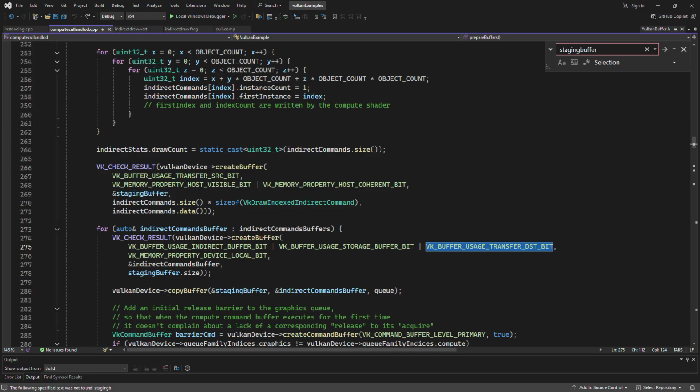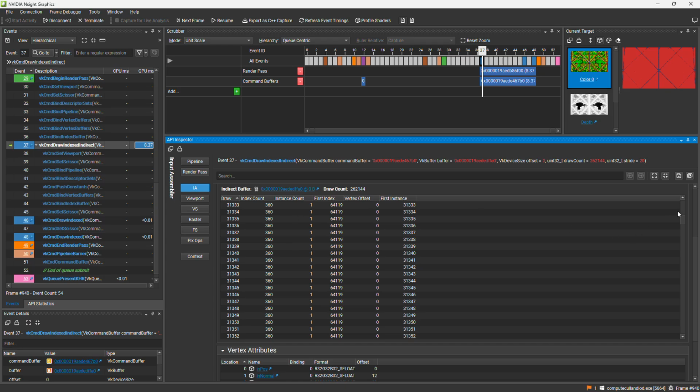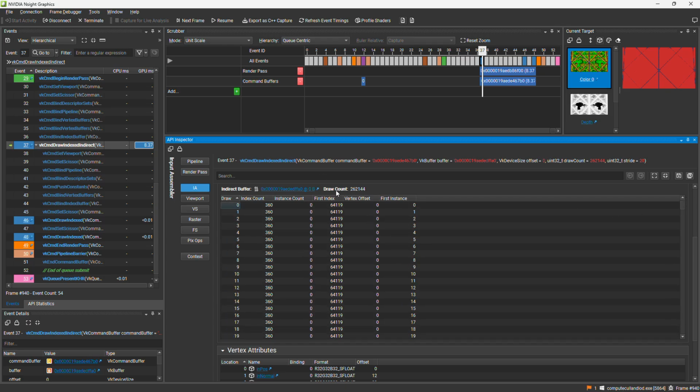So again, let's say the maximum number of draw calls is 262,000, right? We have to make sure that our buffer can contain all of these draw calls, because we could say, okay, I want to turn on all of these objects. A lot of these objects are turned off, but we could say, I want to draw everything.